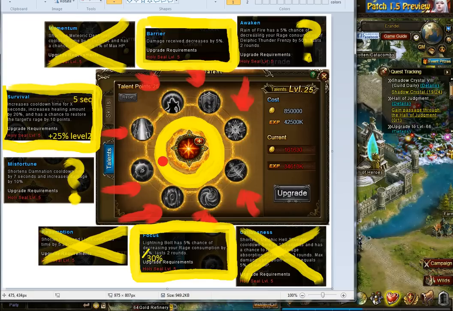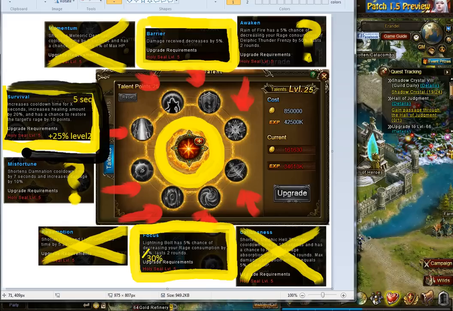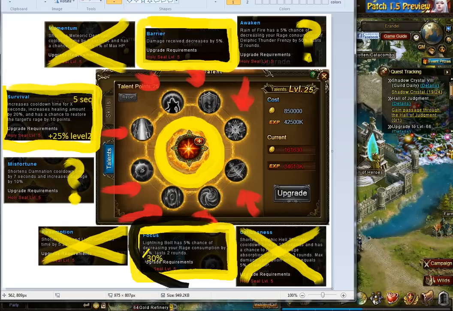Coming back to the mage talents here, we have the barrier, which as I said, I recommend from what I have studied, and we have the survival, which increases your healing, and we have the focus, which decreases the rage consumption upon lightning bolt, 5% chance, and 5% is pretty good.